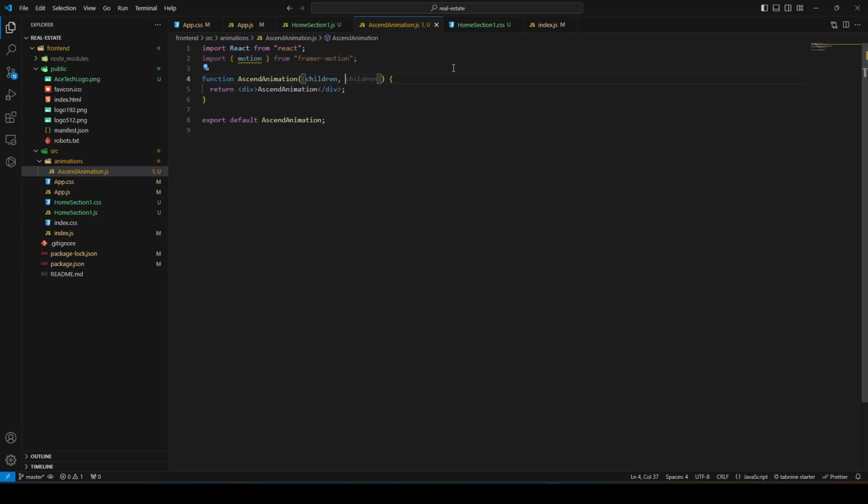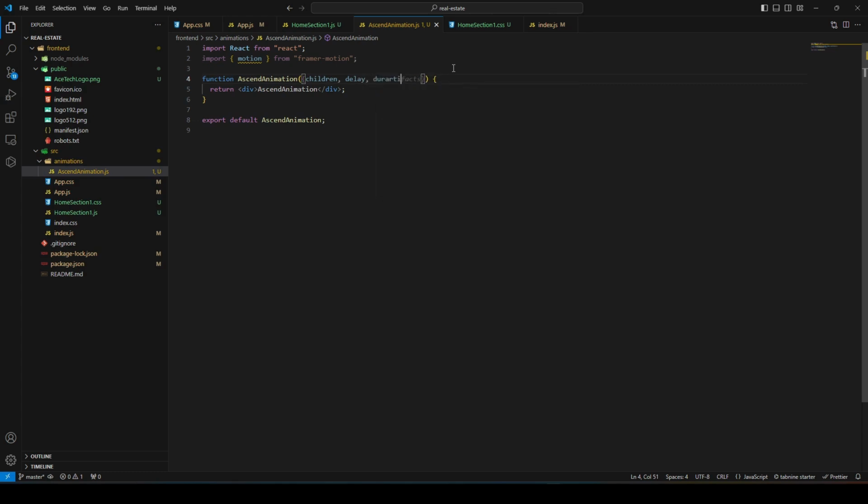We will also pass some more values. So let me pass something as delay. Delay is nothing but the delay in the animation that we need. So let's say as soon as our website loads, I want to load my title after 5 seconds. I want to keep the animation the same, but for different components I want to use different delays. That's why I'm passing this delay value, so that if for section 1 I need a delay of, let's say, 1 second, but for section 2 I need a delay of 3 seconds, I have that flexibility. So I'm using this delay.